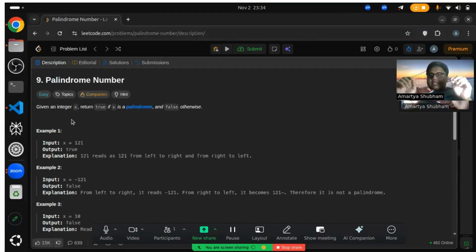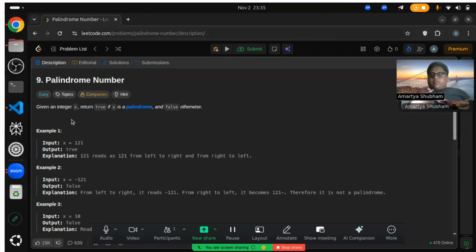What does palindrome number mean? If it is read forward or backward and both are the same, then it's a palindrome number. On the other hand, what's a non-palindrome number? For example, take the number 132. Read forward it is 132, and read backward it is 231. So 132 is not equal to 231. They are not identical, so it's not a palindrome number. Always remember, guys, zero and negative numbers are not considered palindrome numbers.